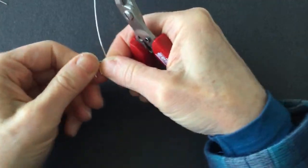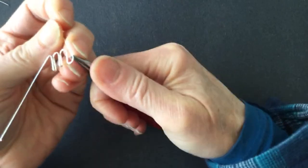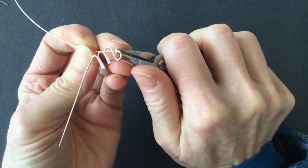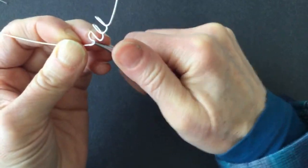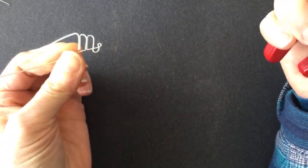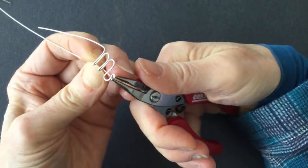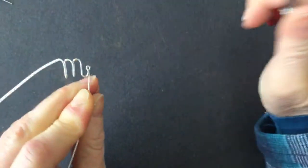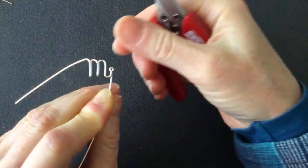Now to do the I, what I do is just take this and then I bend it a little to the left, okay, and then bring this around, and we're actually going to make the circle. It looks like a little bit of a dot, okay, so there's our little dot, and then we're just going to make sure it's a complete circle and then bend this down. Okay, and then we just bring that in there. So there you have the impression of a dot on the I, which is super cool.